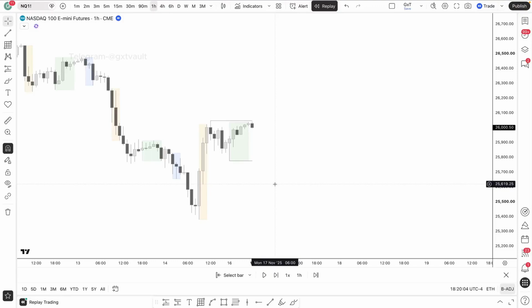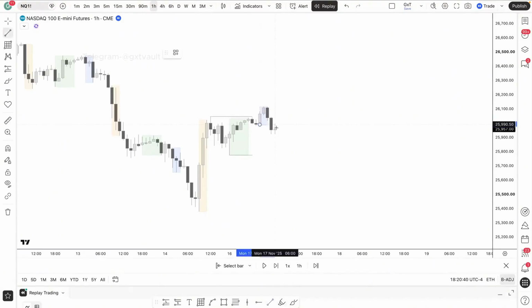Here we're going to be covering the if-then statements for sessions with an example. Here we're going to be covering Asia/London session. So if Asia consolidates and doesn't form an established low or high of the day, we're going to use the Asia session high to reverse off of, right? So if we play price forward, as you can see, London forms an established high of day. It forms that V-shaped signature, an hourly change state of delivery.